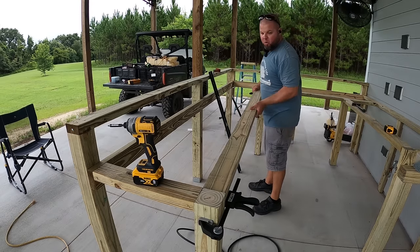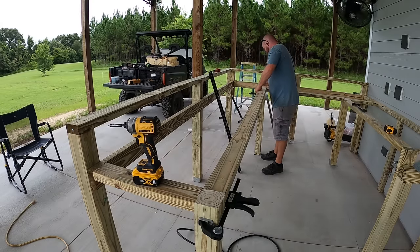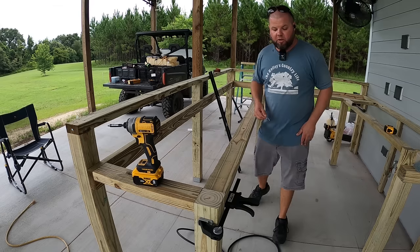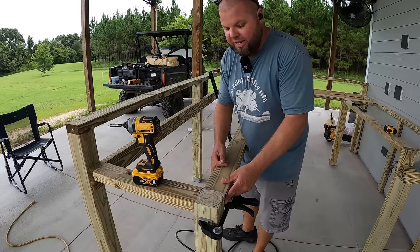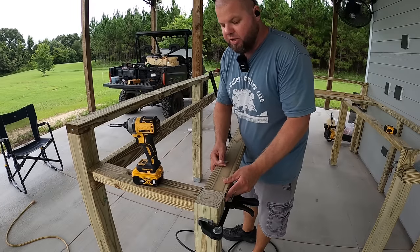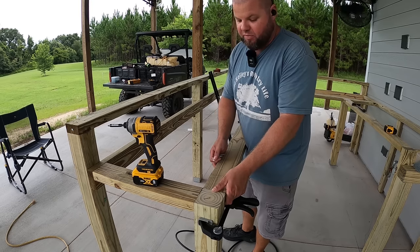Now I can just bring my board in here, loosely place it, and let these clamps roughly hold it in place. It's not perfect, but now I can easily work with the material. A good set of clamps has saved me time and time again working by myself.